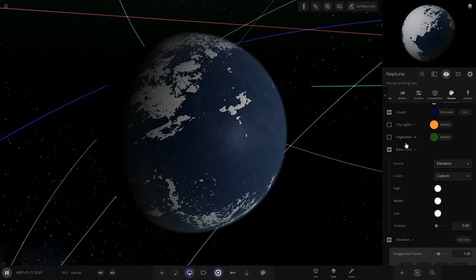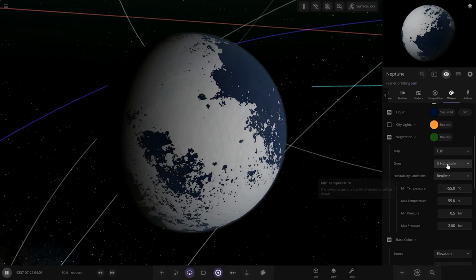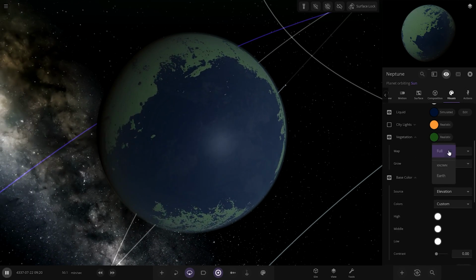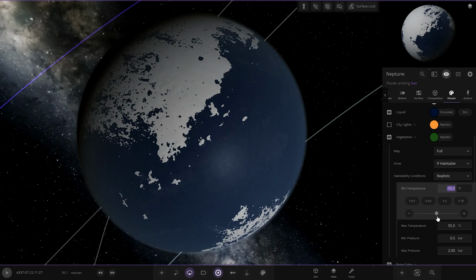Doesn't want to give us the colour options. So we can just use the vegetation button ourselves and go full on. We can use the new feature, if need be, as well. Always on. There you go. But if we go back to vegetation, to if hatchable, what we can do is, if we use these buttons here, we can actually change this.